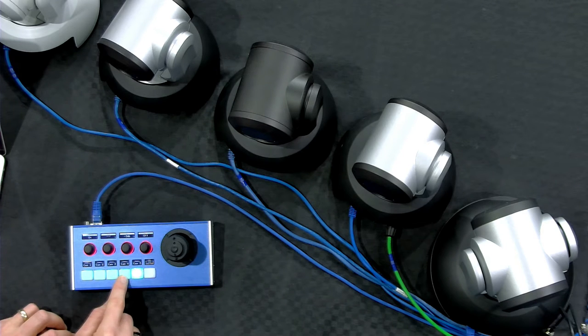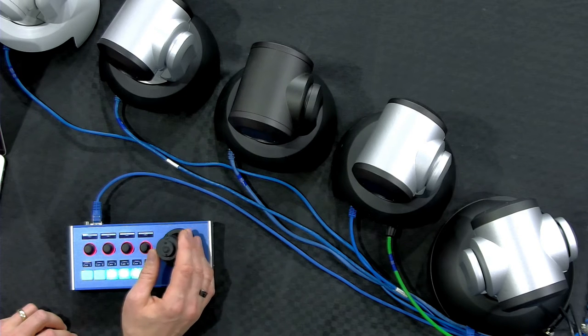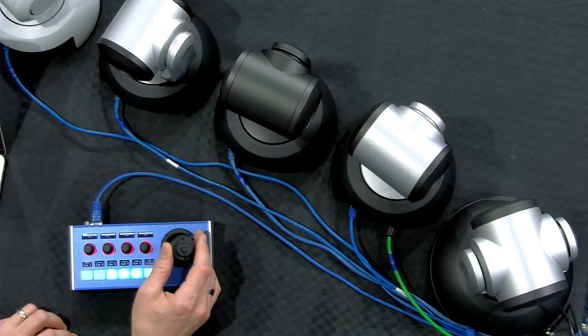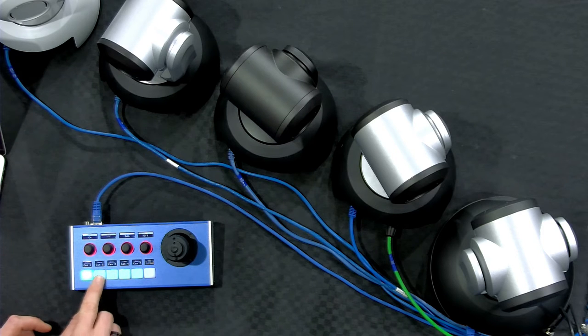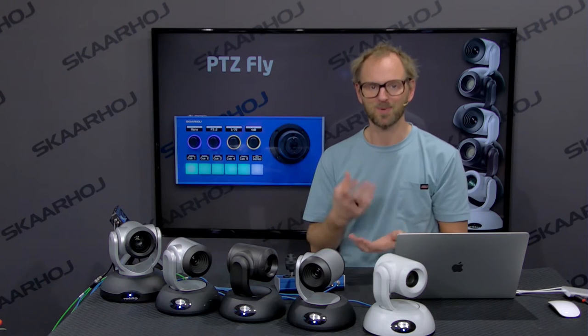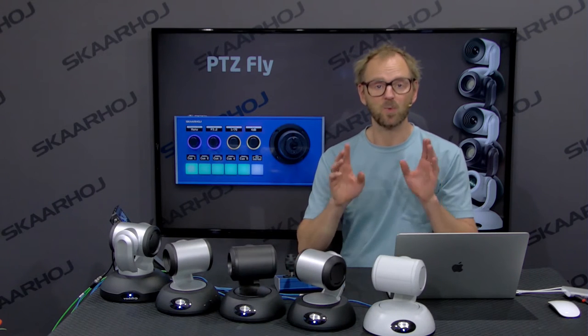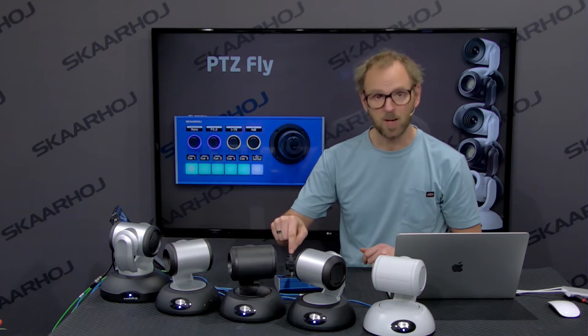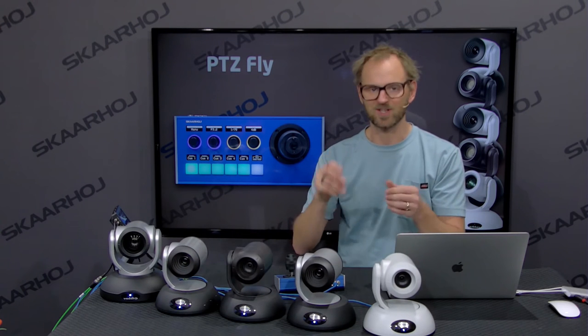Actually, we can even pull them together. And this is such a fun thing to do. As I press and hold the camera selector, I now have three cameras selected for synchronous movement. And this is absolutely useless in most cases, except a particular case that I'll just show you. I'm now pulling them together. Actually, the reason why you want to do that is because then you can adjust parameters on multiple cameras at the same time. That's really the case for pulling cameras together on the camera selector.